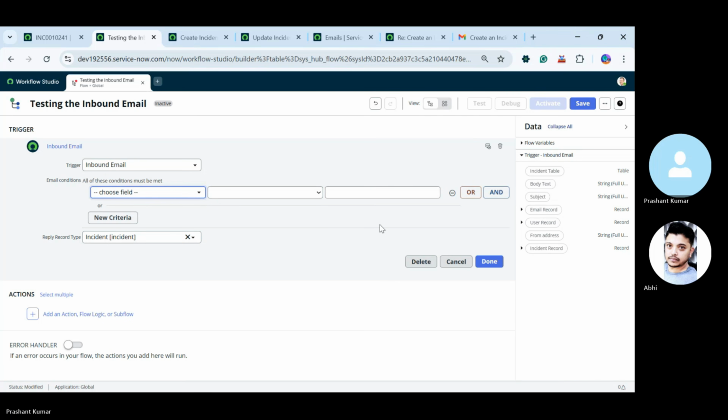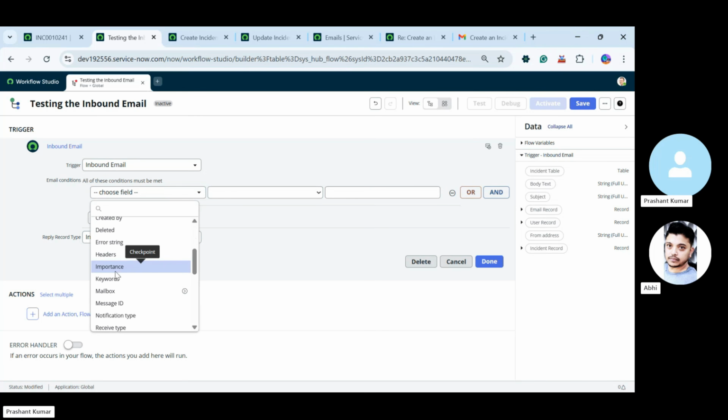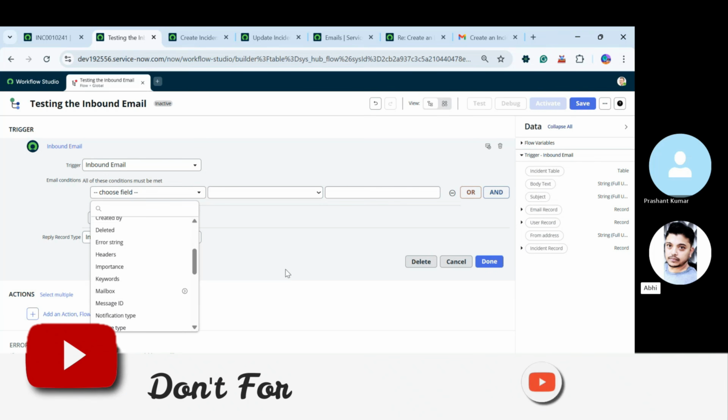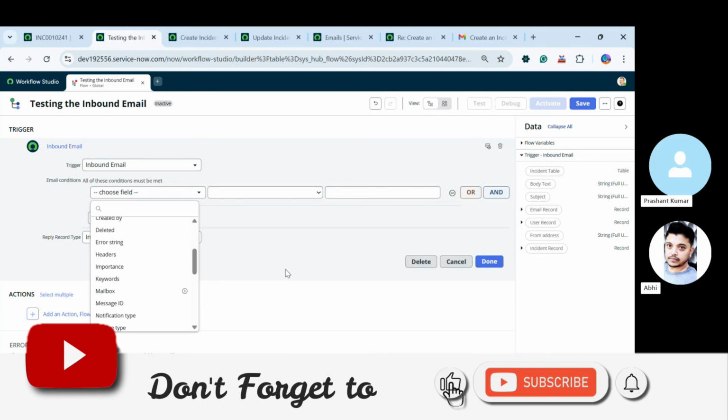And here you can check the condition for whether the email is coming as a new one, a reply or a forward. You can check that condition here itself. Subject contains FW, subject contains RE for reply, right?